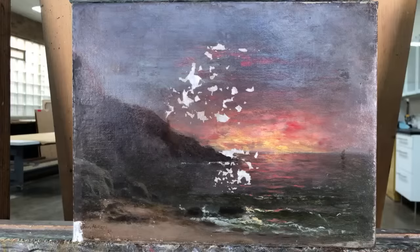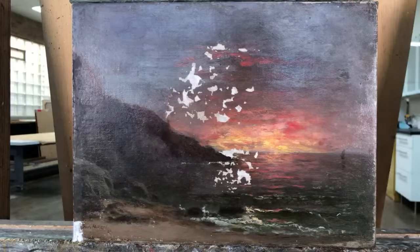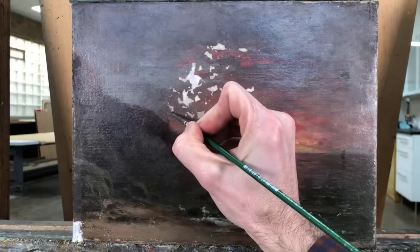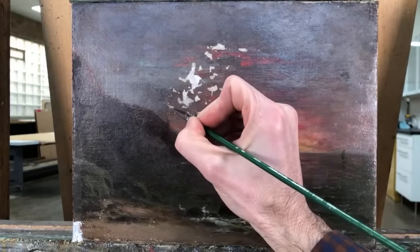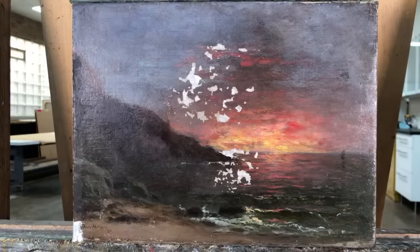How did I conserve a Pollock? Well, kind of the same as anything. A Pollock is no different than this painting, than a George Hetzel. It's just a painting. The name of the artist is impressive, but the work that it needed was not. It just was a little dirty and needed to be restretched. It was a small little study, maybe 20 by 10 inches or so. So it wasn't massive.